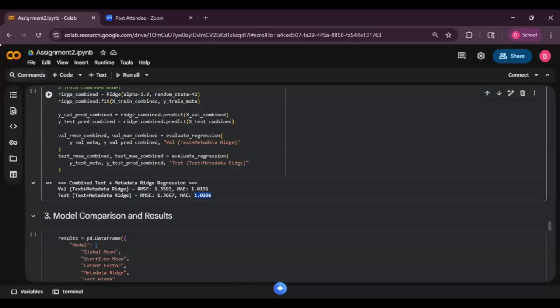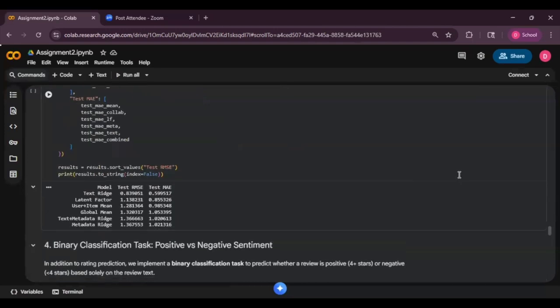This highlights an important modeling challenge, though. Naively combining modalities does not guarantee improved performance, especially with high dimensional text. So just because we're combining these very strong individual models, the combination we saw does not necessarily translate to improved performance.